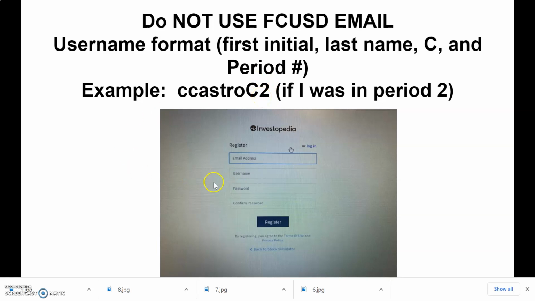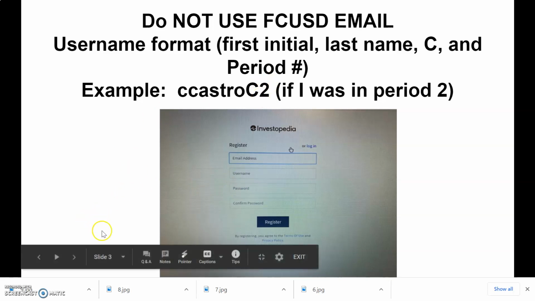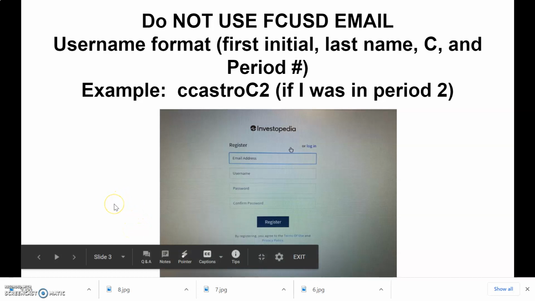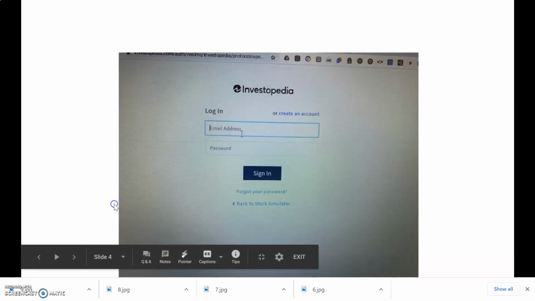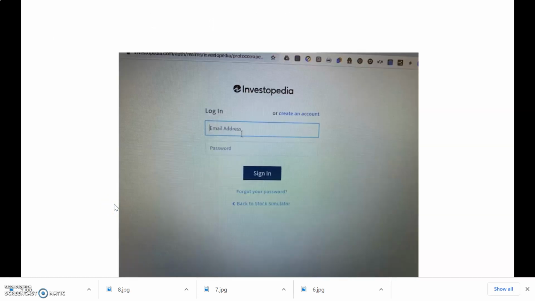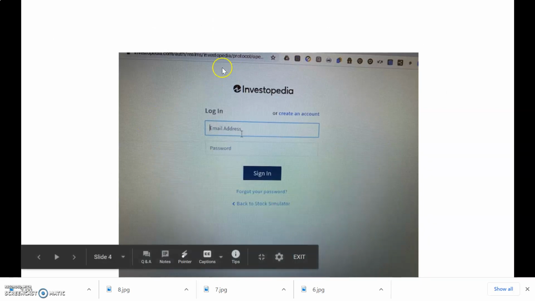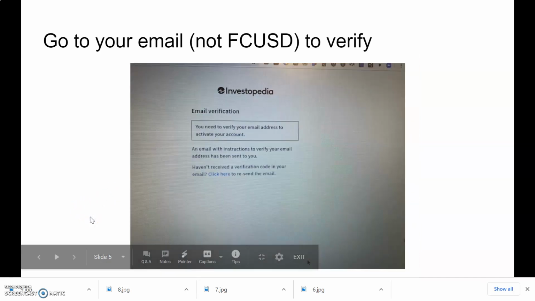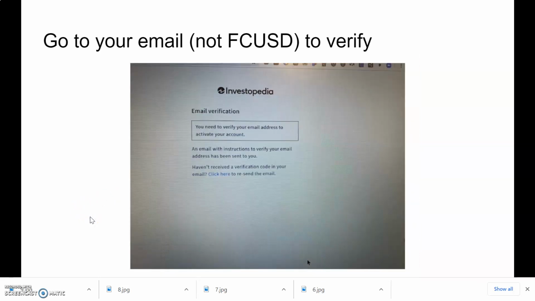Okay, so you're going to put your username, and then the password. I don't believe there are too many restrictions on the password, so you can put just anything there. Just make sure you don't forget it. If you forget your password, then of course we have issues. Okay. And then once you get that, you should immediately go to this page where it asks you to log in. And so you just log in and you put in that email address that you put in there. Remember, it's not your FCUSD, it's a different email and your password. And then once you do that, you should get this. It's saying that you had an email verification and that you need to verify your account.